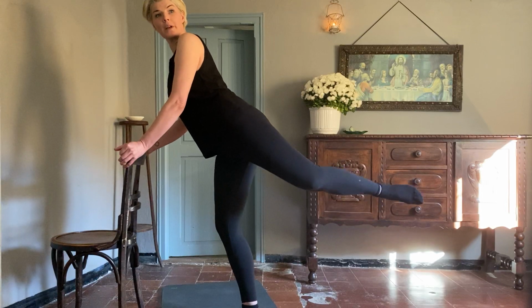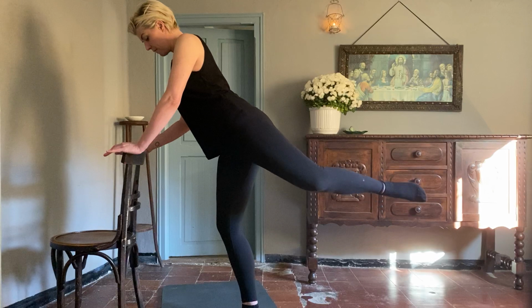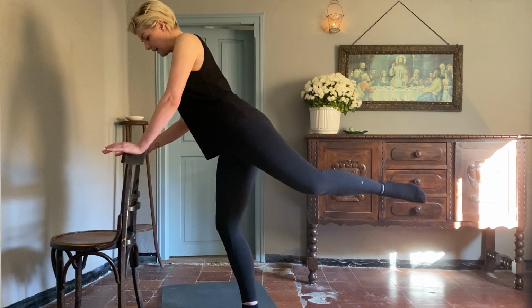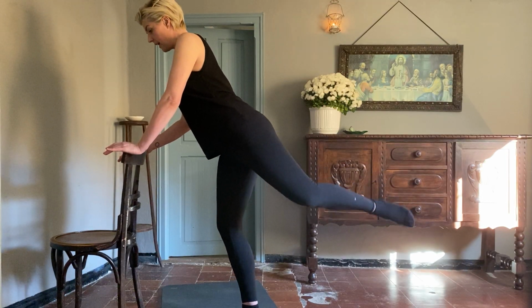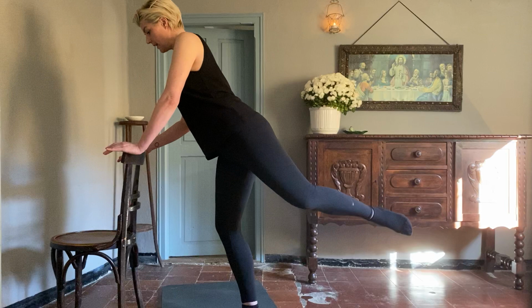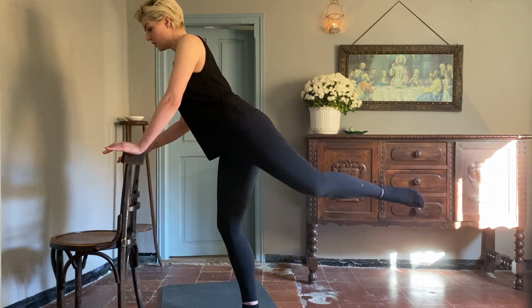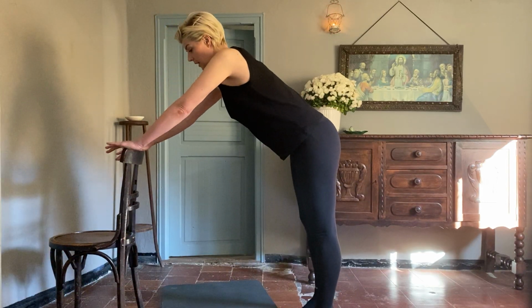One, two, three. Don't drop. 20 pops. One, two, three, four, five, six, seven, eight, nine, ten, ten, nine, eight, seven, six, five, four, three, two, one. Rest. Come away from the chair.